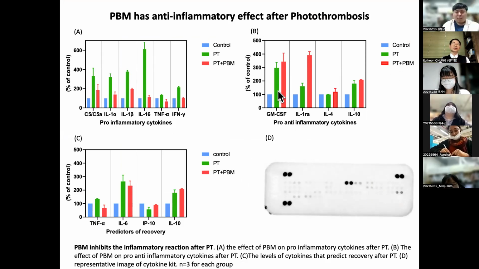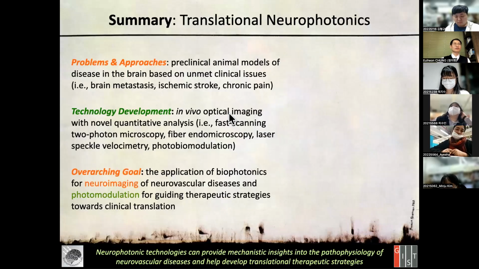Currently, we are using bulk RNA sequencing to figure out at the transcriptome level what's actually changing. Also, tissue-level immunohistochemistry gives us a tool to understand what's happening, not only in neurons, but also in glial cells, such as astrocytes and microglia. And we also want to look at the blood vessel changes, which are indicative of angiogenesis as well. So there is a little more work remaining to be done, but this hopefully gives you an idea, an example of how light can be useful therapeutically.